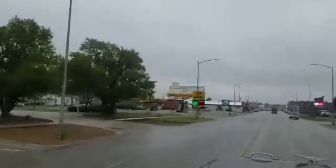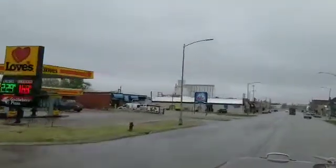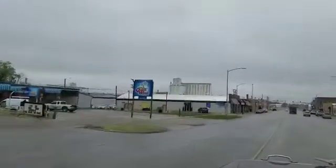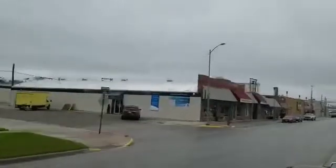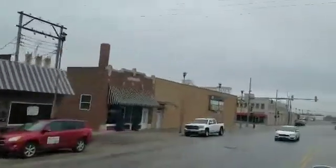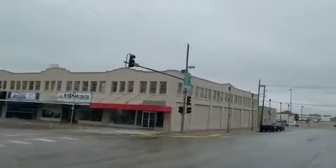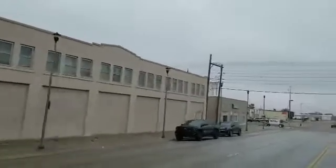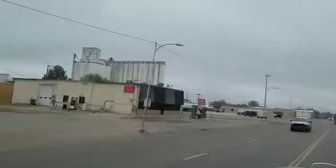So there's an elevator there. Now the interesting part is that there are tracks, there were tracks to that elevator. That elevator is sitting north and south. And the other elevator is right there on the left. That's the one that's running east and west. And there was a track line that ran between the two. So this one here that runs north and south went up and then curved into that line that goes east and west. So this line, or the tracks that were for that elevator, then went south, went through a diamond, and then that goes on down to Oakley.